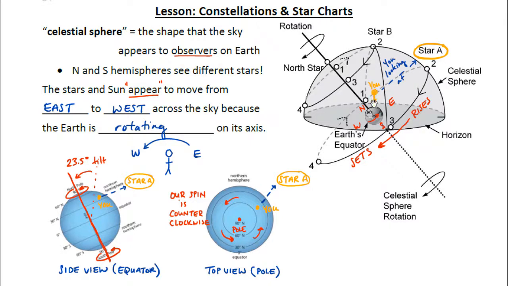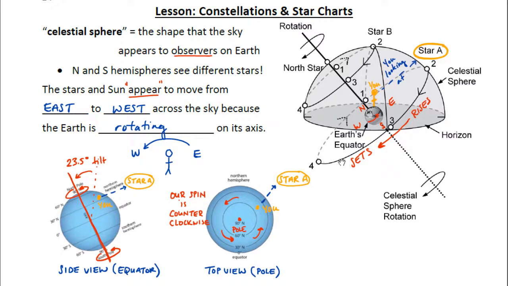So here you are standing here, and you're looking up at star A. And I've drawn it here again. So there's you looking at star A, or from this angle, you looking at star A. What ends up happening is, from your perspective, you don't really feel the motion of the Earth. Instead, it feels like the celestial sphere itself is moving around you. And what you will perceive is that the star is going to rise in the east. Here's the east side. It's going to rise in your east and set in your west. That's how it's going to appear to move.